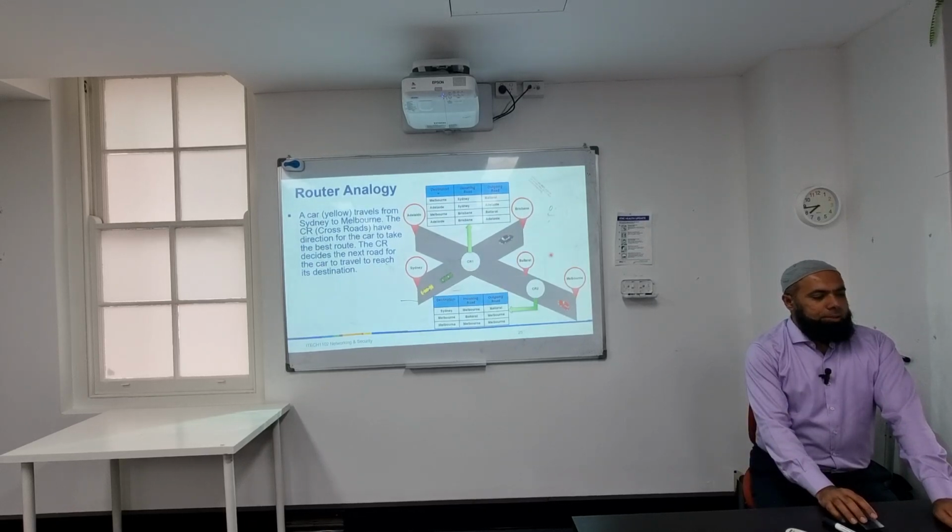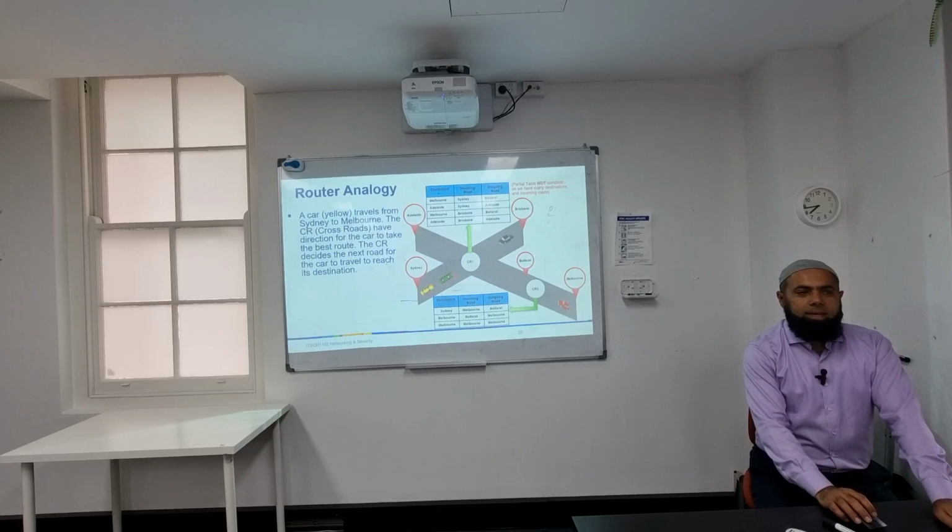Quickly have a look at this example. This example is explaining what the job of a router is. Let's say you are going from Sydney to Melbourne. Understand that this is kind of a sign which is telling you where to move. So this is the job of a router. In the same way, if I'm going from Sydney to Melbourne, I have to see what the different options are. First I have to go toward this point, and then it is moving toward this point, and then it is staying on the way to Melbourne.